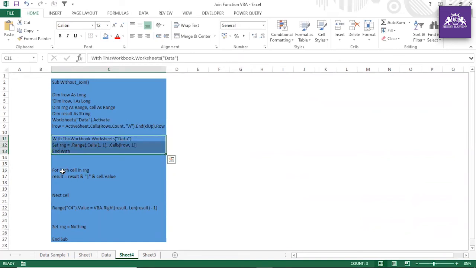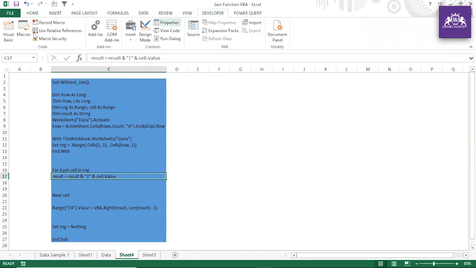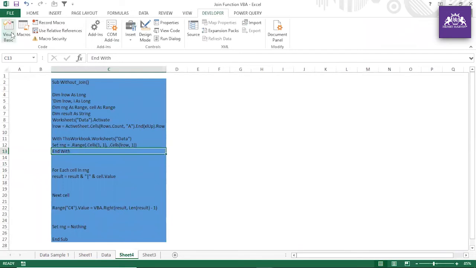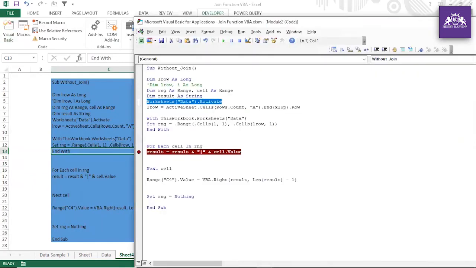So we are using a For Each loop, for each cell in RNG. After we get each cell, we are storing this to result, and result equal to result, because initially result is blank, so result equal to this pipe symbol and that value. So maybe to make you understand better, let me run this step by step. Now if you're running this code, what we have written is Data.Activate.